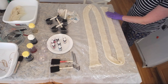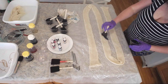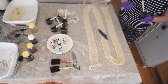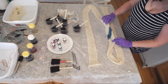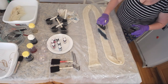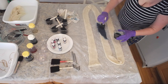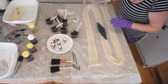Okay, let's start with one of the colors that we have more of. And again, especially with striping, I like to start in the middle of our blank. I could just do diagonal stripes at about this thickness all the way down, and there would be very little that would go around one round, but I do want to make them a bit thicker. You can see that using these brushes, and because this yarn is pretty thick, the color is going all the way through pretty nicely. We can check. Yeah, there'll be some lighter patches and darker patches.